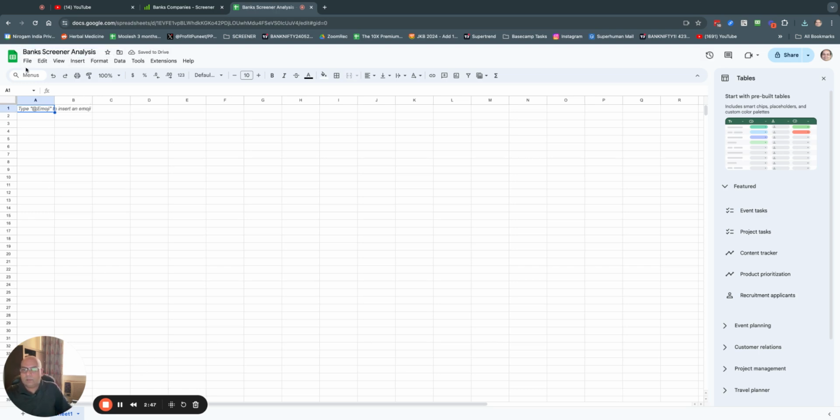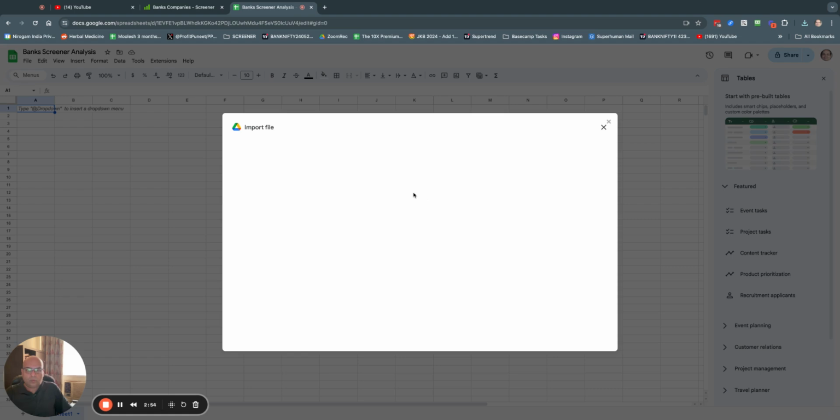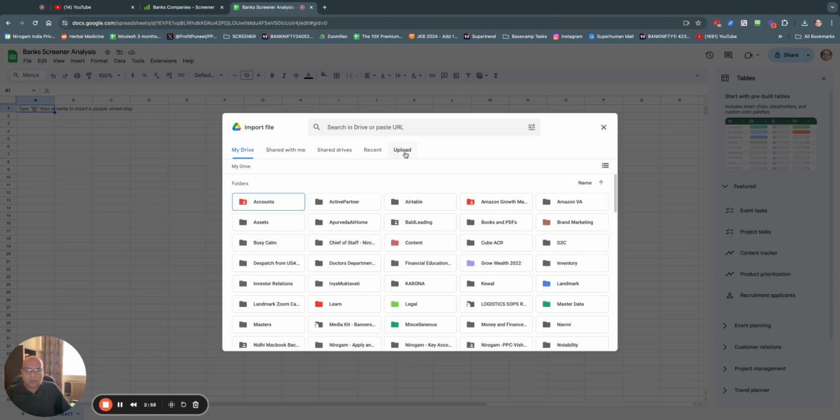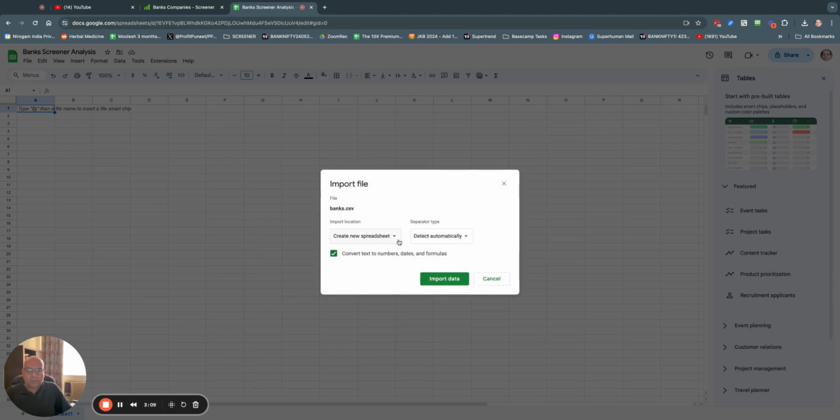And I'm going to import the CSV file which we downloaded from screener. Import. I click on upload, then I browse and import the banks.csv. I click on replace current sheet and then click on import data.